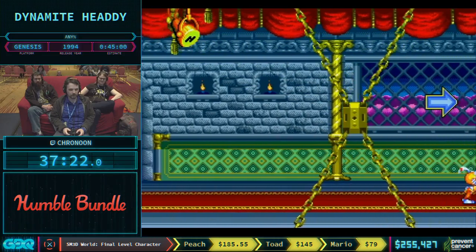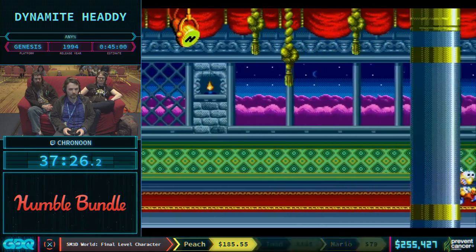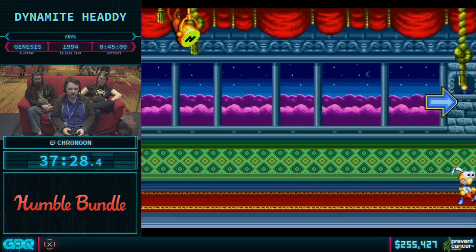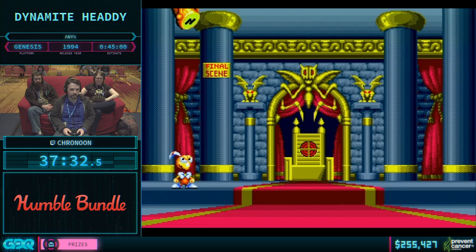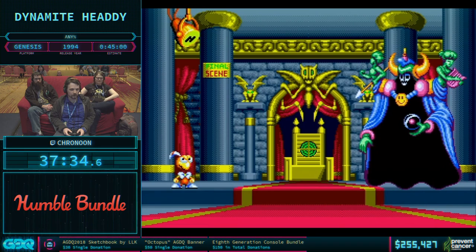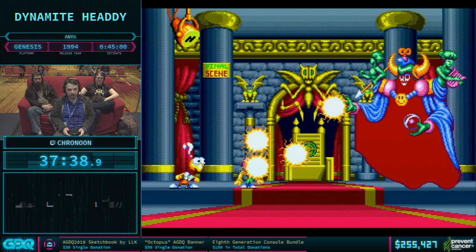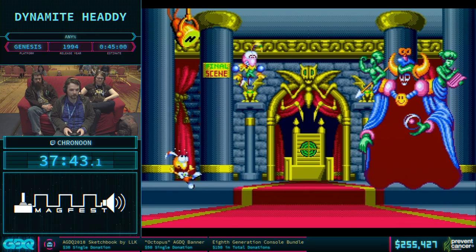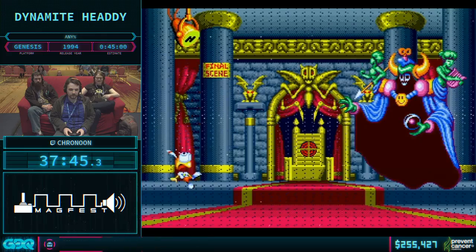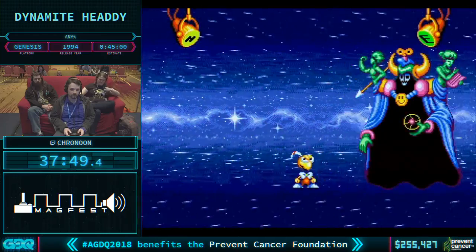Have a good amount of health here. I want at least half my health for the final boss because he does have attacks that can take away half the health. So it's good to just have that buffer. Okay, so Heather tries to act tough here. In the Japanese version, she says something. There, she just moves her lips. All right, bye, Heather.